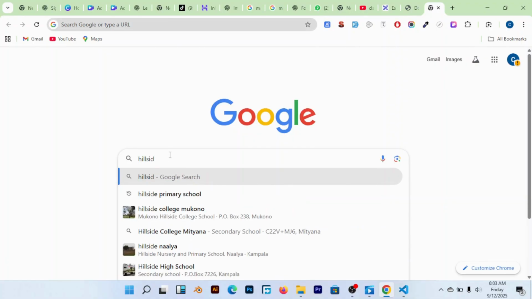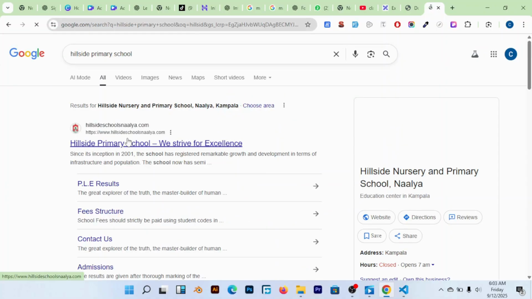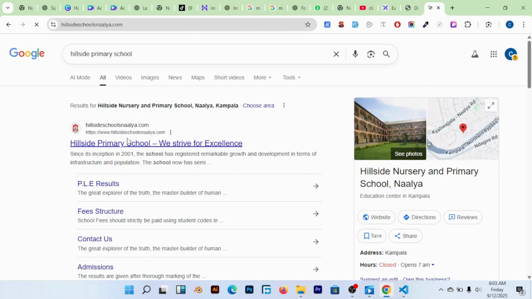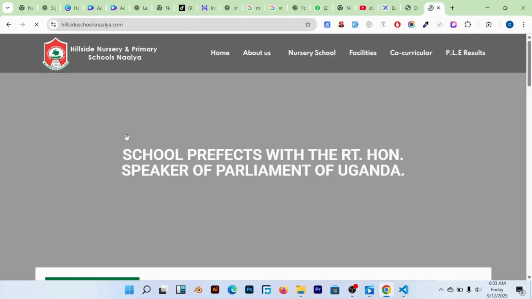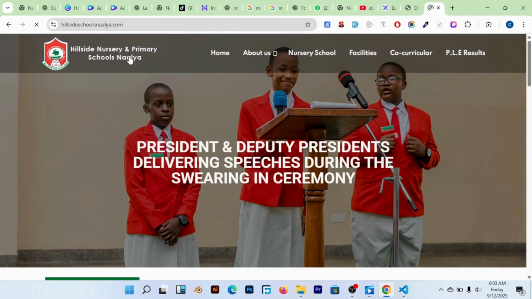Jumia is more of a web application. So members, are you seeing this? We have, for example, a logo here. This is a website.